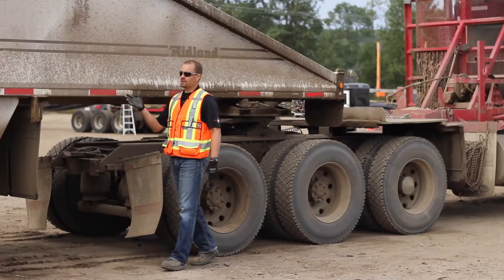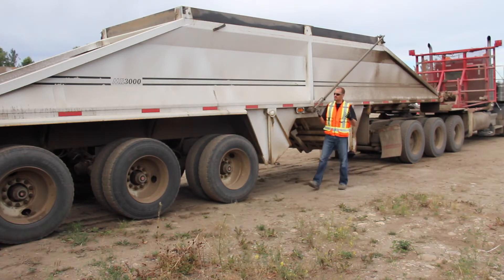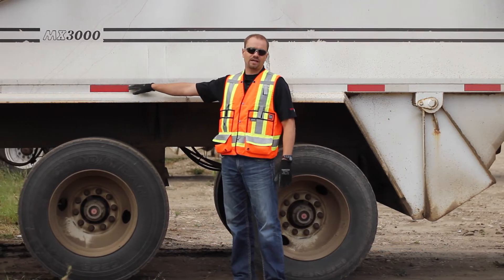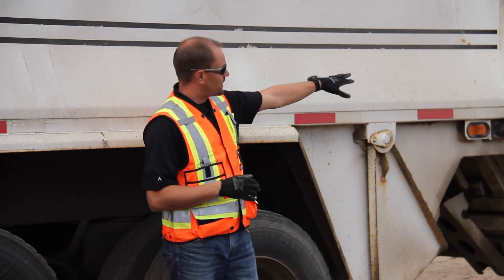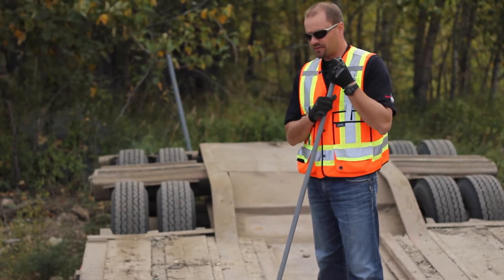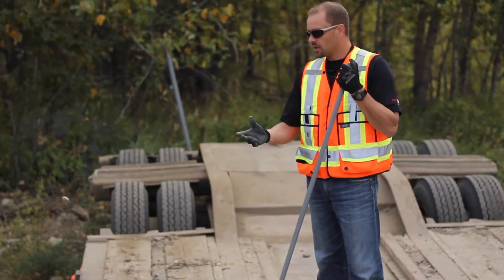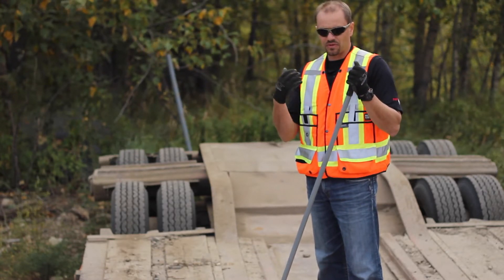With a trip inspection, it doesn't matter what kind of trailer you're going to inspect — you're still going to look at the same things: tires, brakes, suspension, lighting. One thing to touch on is reflective tape. All trailers need reflective tape — the requirement is at least 50% of the side covered, starting from the rear, with some reflective tape on the rear and some on the front. Also on flat decks, low boys and high boys, the biggest problem is rocks and debris being loose on the deck. That little rock is a $575 fine — if it comes off it can take out a windshield and cause an accident. You need to sweep your decks. If you're loading cargo or heavy equipment, make sure they're as clean as possible and sweep your decks before and after you leave.